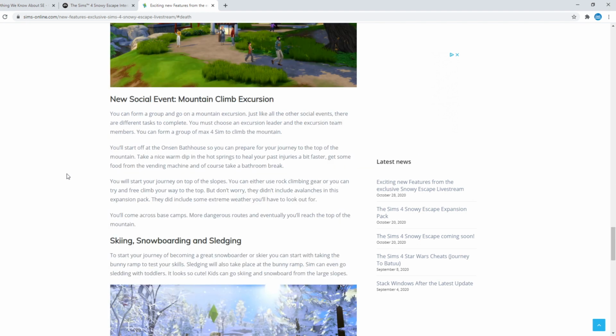So we're actually getting a new mountain climb excursion social event. So I actually think that's so cool, because if you were just going by yourself, I don't think it would be as enjoyable, but you can form a little group and have a social group go on a mountain climb together. And there'll be different tasks to complete. I really, really like that. You must choose an excursion leader and the excursion team members. Ooh. You can have up to four Sims climb the mountain.